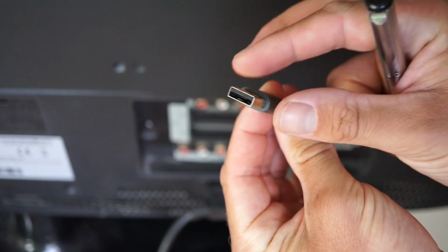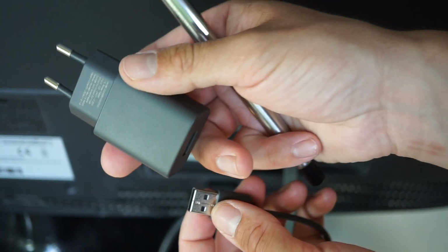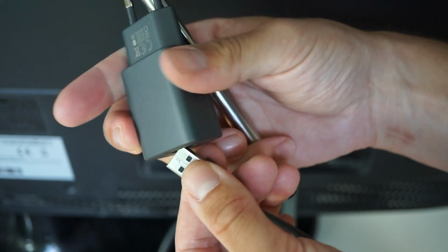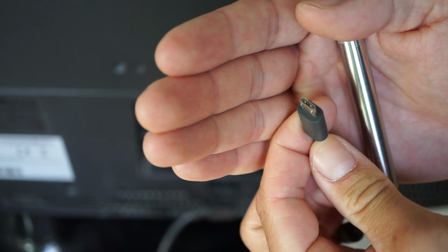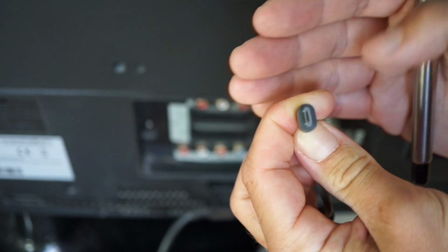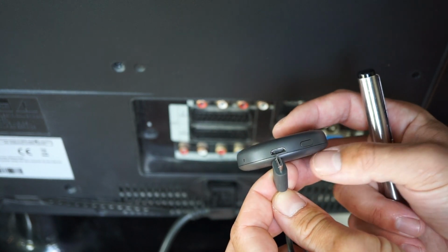Now step 2 is we need to connect this part. This is the USB cable into the adapter, like so. And this one will go into the power outlet later on. Now all we have to do is insert the other side of this USB cable into the Chromecast. So here we have the Chromecast, and we need to insert this cable.